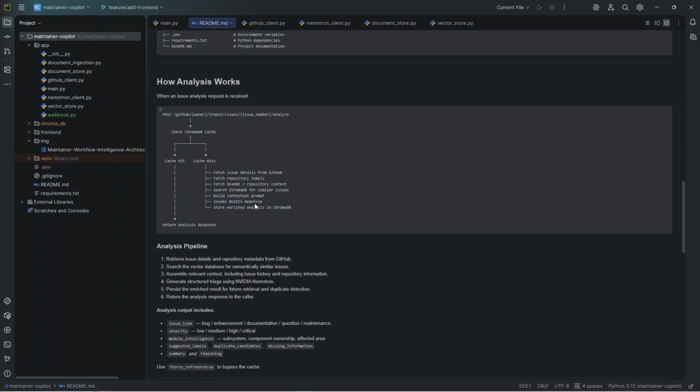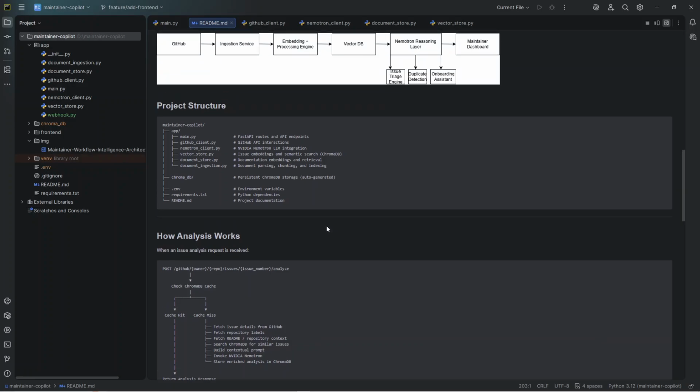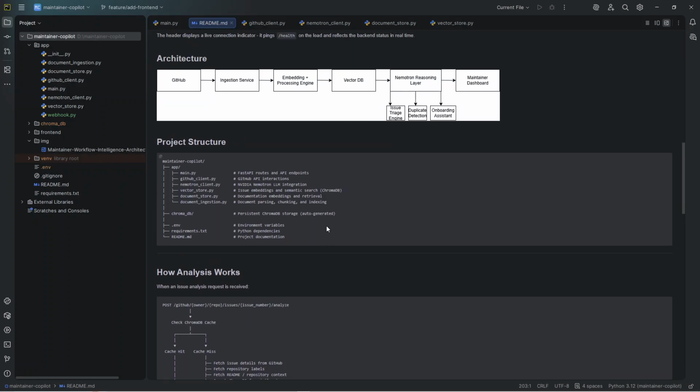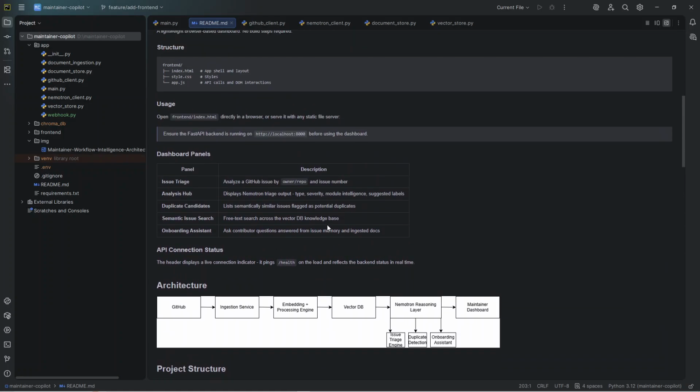Whatever analysis is gathered is stored into the ChromaDB. So pretty much this is our architecture and the working of the flow.